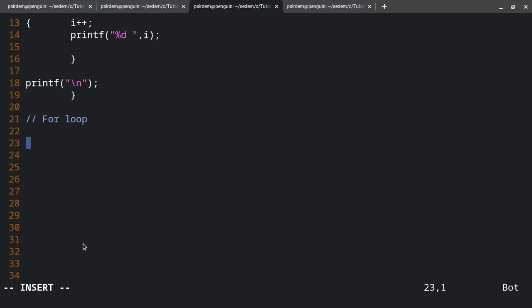So for instance, I want a for loop, this is how the syntax looks like. This receives certain arguments, right? So first it takes in the initializer. Now this initializer is what actually starts, so initializes, the loop. So this is where it starts from, right? So initializer, and then after which, separating by a semicolon, it takes in a condition, right?